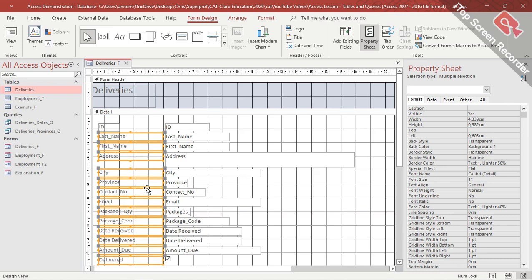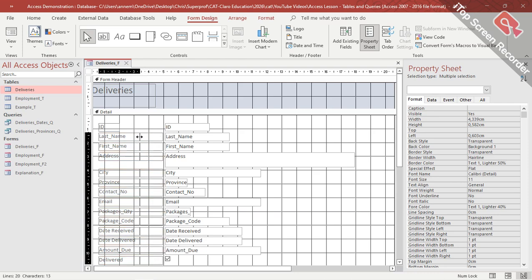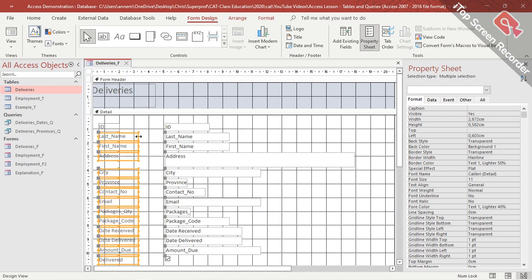There we go. And then you can just take any one of them. I'm going to take the first one. As you can see, my cursor has now changed to two arrows. And I'm simply going to drag backwards, making sure that I don't go over any of the others, but they're all nicely spaced. And there we go. Now they've all been changed.